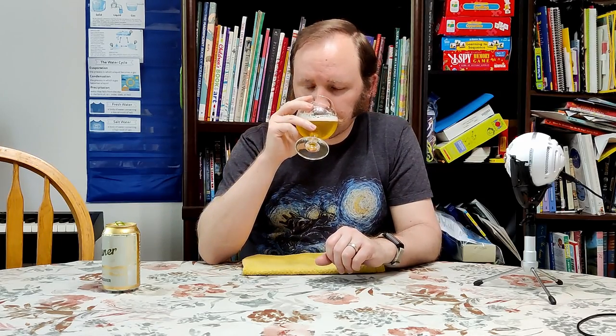The nose — white bread, cracker, real dry malts. This is a real lightly toasted malt that makes up the Pilsner. Some apple possibly, though my allergies started kicking in just a few minutes before I started recording this, so my sniffers aren't what they usually are. But biscuit, cracker, some grass — really nice. There is definitely a sweetness that you smell to this, not a sweet sweetness, but it is there. You can smell it. It smells of good things.